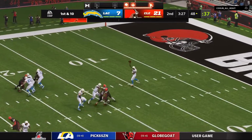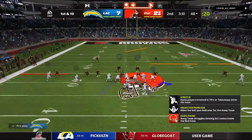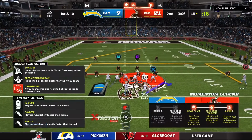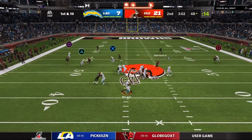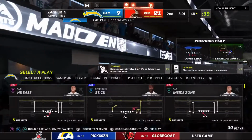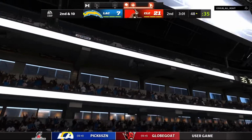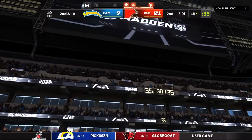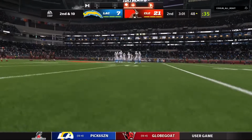Well, these guys have definitely been outplayed in the first half, but I like their countenance. I like the way that they're not panicked out there, the way they're carrying themselves. They're starting to move the ball, and what you have to do is maintain your poise and start to put together some drives. Throwing on first down, but this one winds up to be incomplete. Defensively, Charles, they continue to really limit this offense as far as yardage goes. Yeah, you're exactly right. They've been assignment sound, staying in their lanes, keeping proper leverage, and communicating well, too.